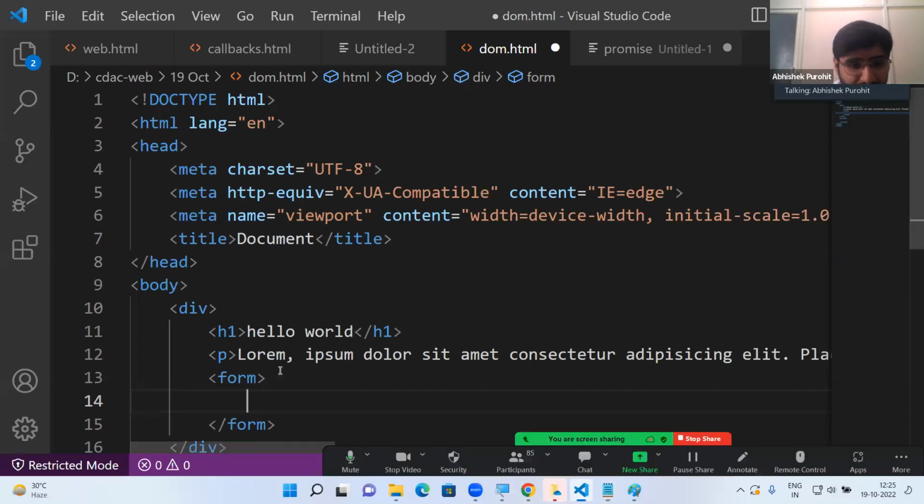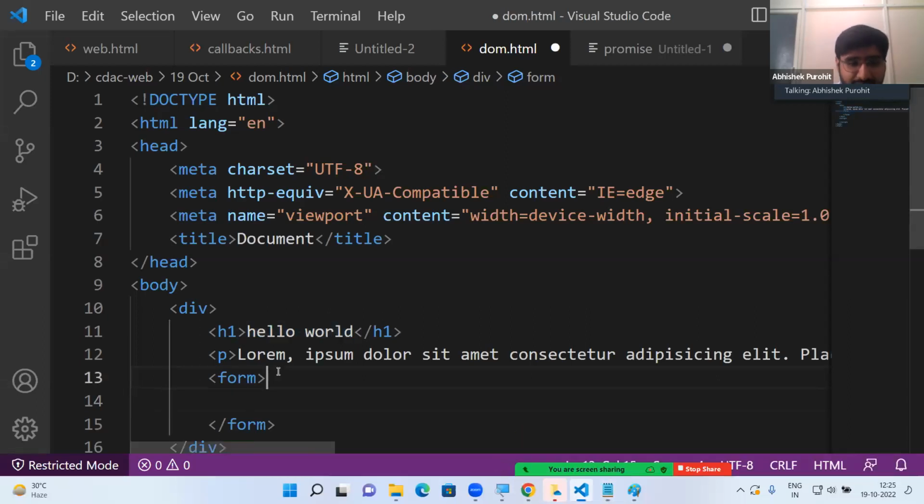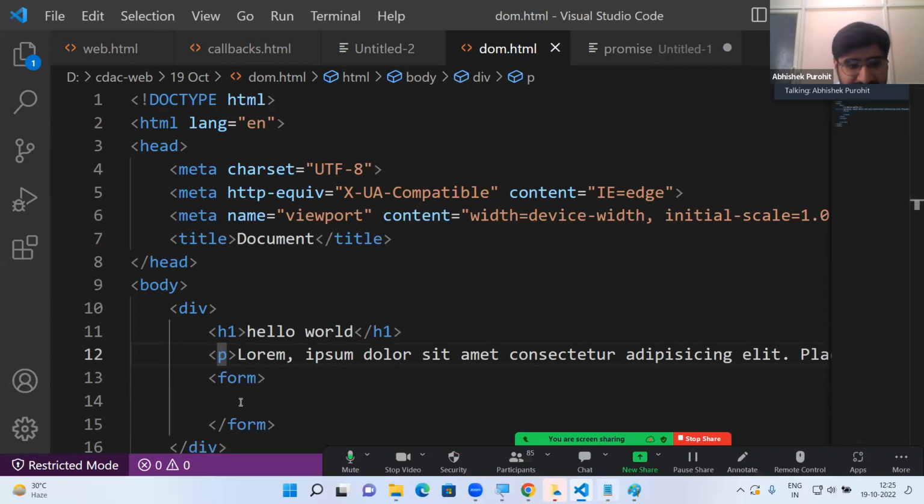If you have a button, whenever the user hits that button, you can change the content of that H1, or the content of a paragraph element. So this means using DOM, you can change the content of an HTML element.